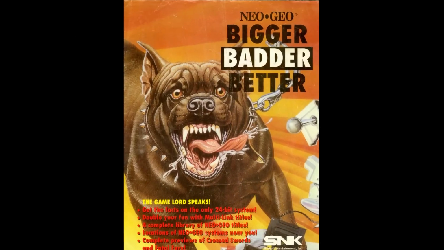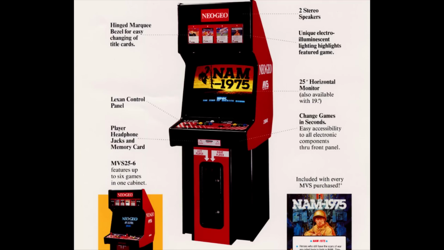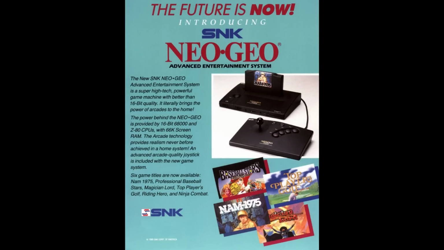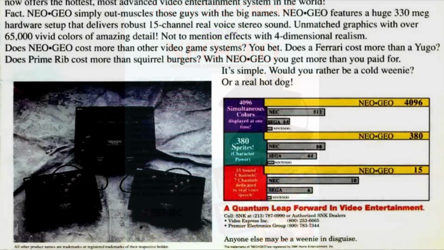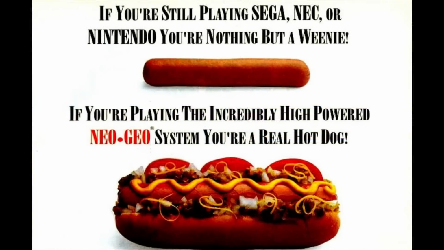The Neo Geo was something special during its retail run. SNK had made an arcade board with impressive specifications and then basically cloned it for a home console version. Quite literally, it was the arcade at home in its purest form. It was expensive, but every kid knew what it was and every kid wanted one.